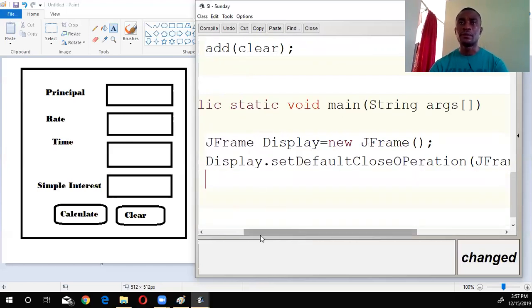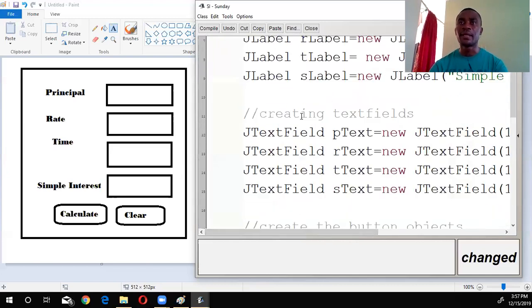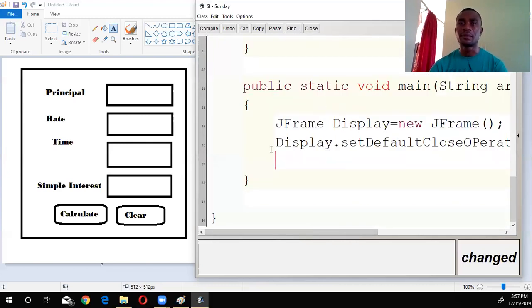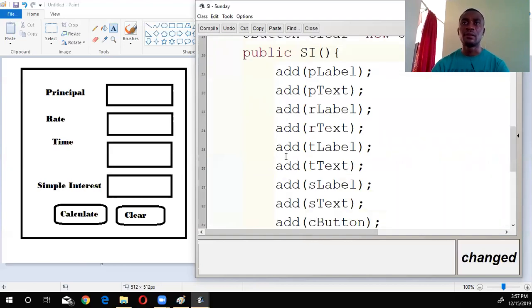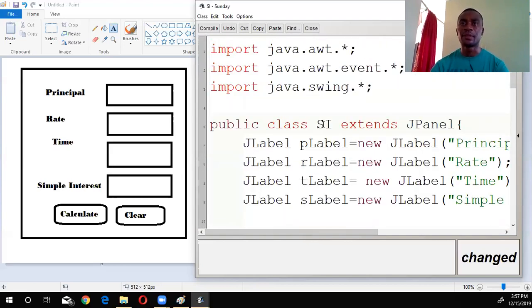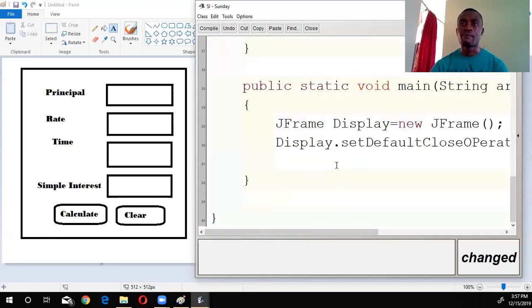And the next thing we need to do, we need to add the panel that we created to the frame. So we're going to just create an object of the panel. The panel is SI, remember SI. So we're going to say SI. So create an object of SI. We'll call it S interest.